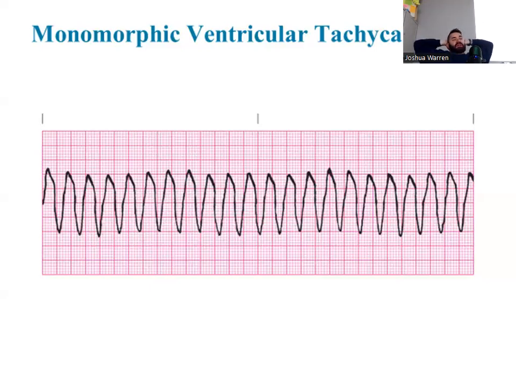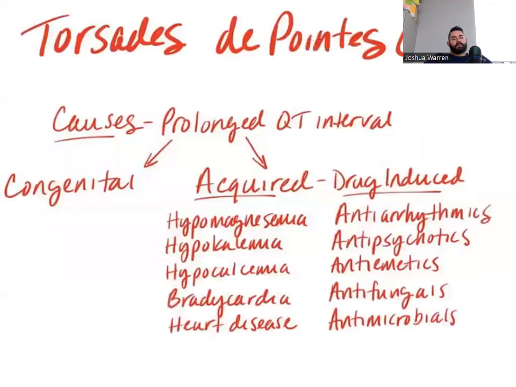So monomorphic VTAC all looks the same. They are all coming from the same spot. It's big, wide, juicy, and fast. Do you see any P waves? Me neither. Is it regular? Yes. Is it over 100? Yes. Its name, VTAC. Stable VTAC, run them with the amiodarone or the procainamide or the sotalol. Unstable, synchronized cardiovert. VTAC without a pulse, run the cardiac arrest. CPR, defibrillate, epi, amiodarone, intubate, get you a line, look for H's and T's. Cycle, circle, circle.